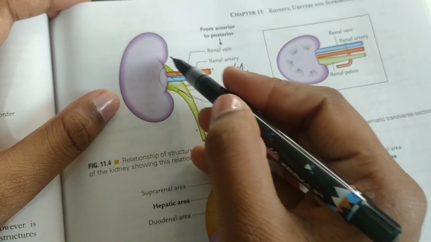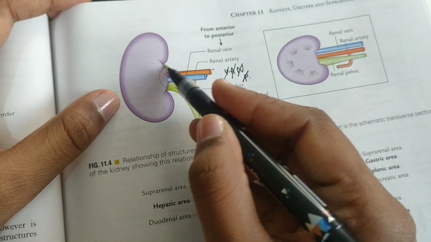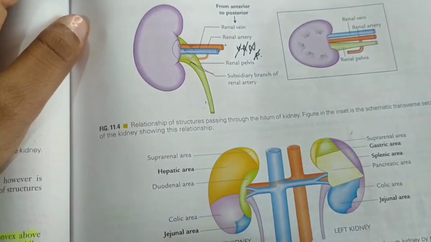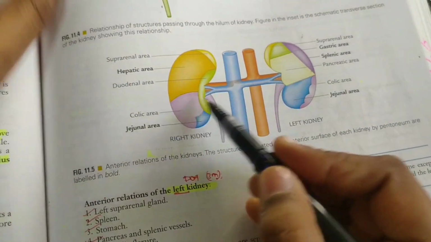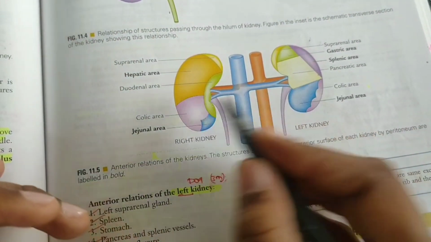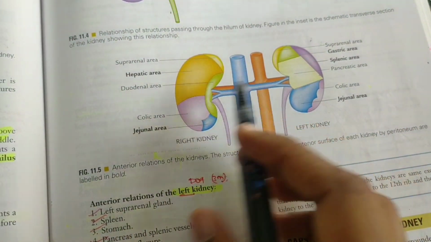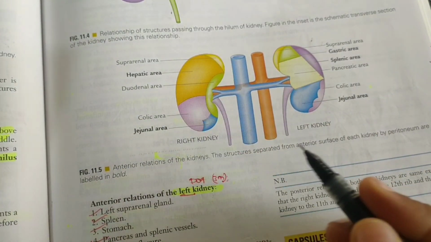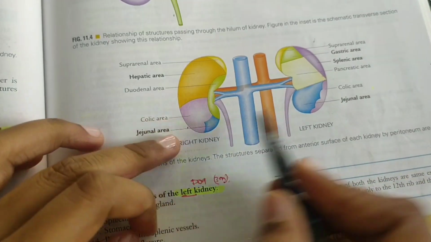Right kidney, convex, and this is convex. From there the pelvis will come out. The renal pelvis will come out and continue as the ureter. And posterior relations, you have to remember this also. This is the most important question for 3 marks, and separately they ask it as a 3 mark question, and also in a 10 mark question they ask it as a sub question. This is the right kidney and this is the left kidney.